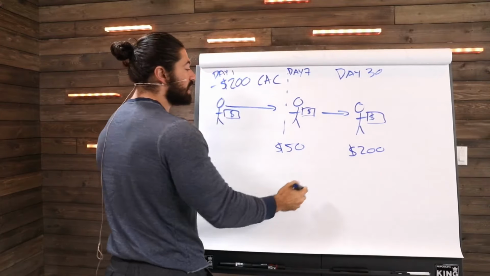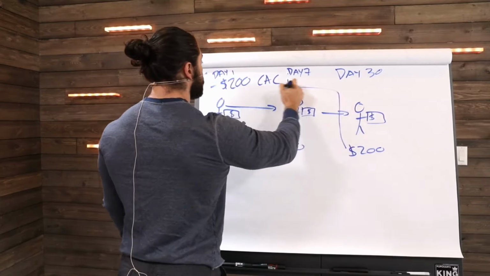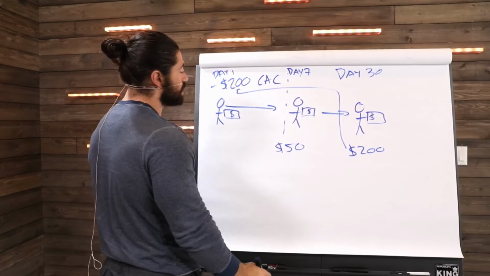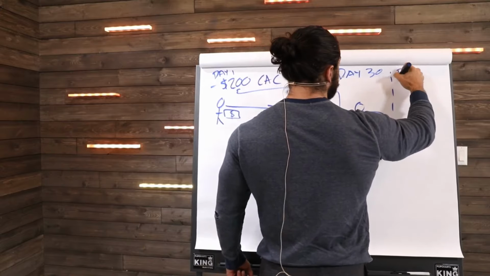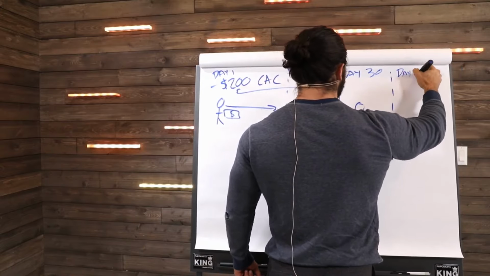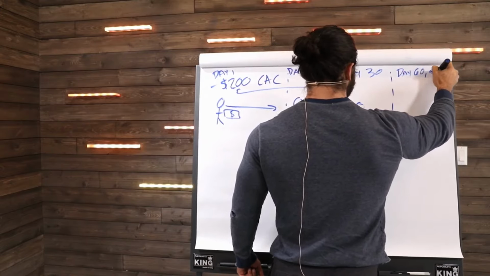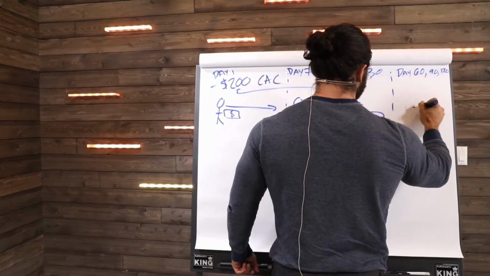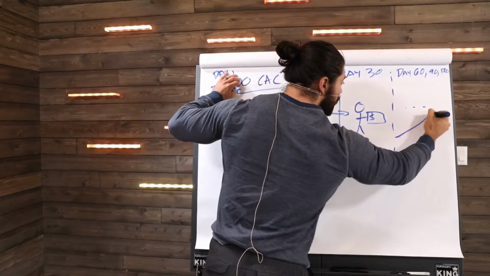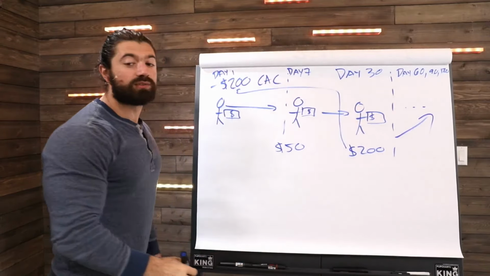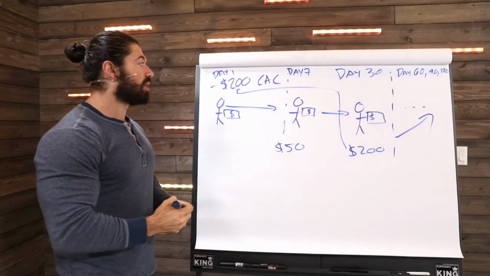What this means is that now I've covered my cost of acquisition, and then at the end of this point, I'm going to continue to sell them, or they'll continue to buy. Let's say it's on recurring, at day 60, day 90, day 120, etc. And I was able to break even to then get all of this money that happens on the back end for free. That is the power of this concept.